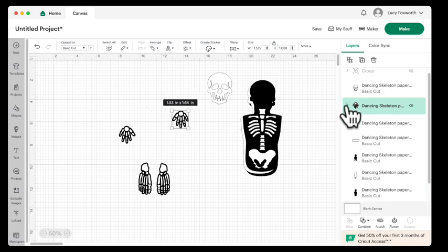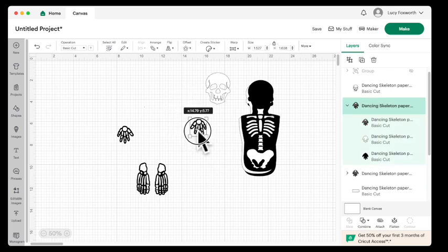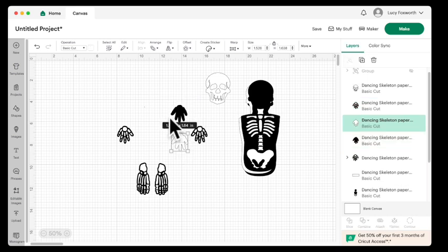So let's ungroup the hands. I don't know if it's 2 or 3 layers. Oh, I have to ungroup. Here's ungroup. Yes, I made 3 layers.